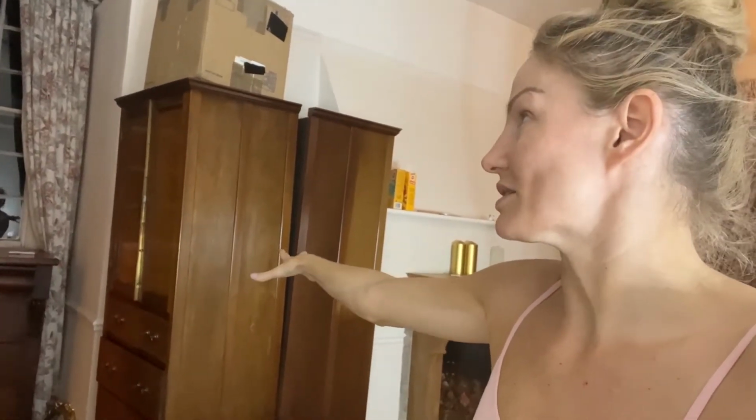And then I want to put in some new curtains because these are really old fuddy-duddy curtains. And then over here we have some brown furniture that needs to go to the auction. And then I can use that space over there because there is a plug socket behind these wardrobes, which always comes in handy. And then I can actually have those windows painted because they are looking proper dingy. So yeah, once that's all made nice, it will look really good. I'm going to paint that fire surround white as well. So yeah, that's what I've been up to, sorting out my dressing room.